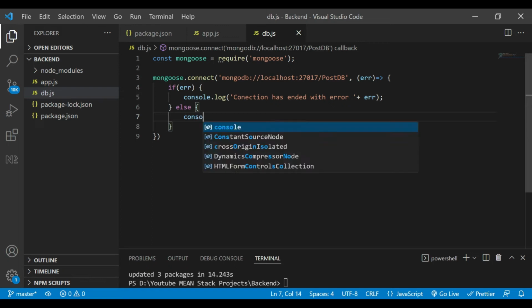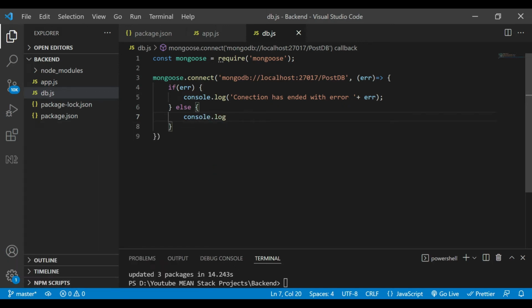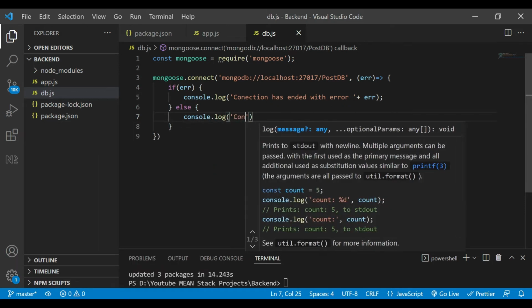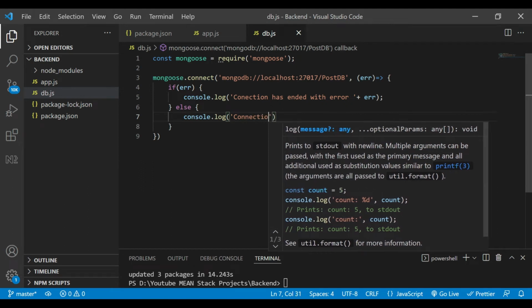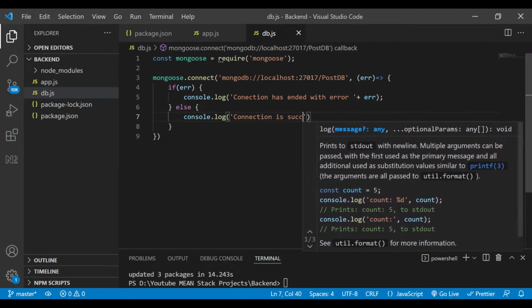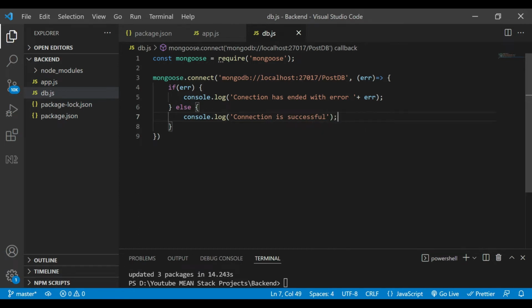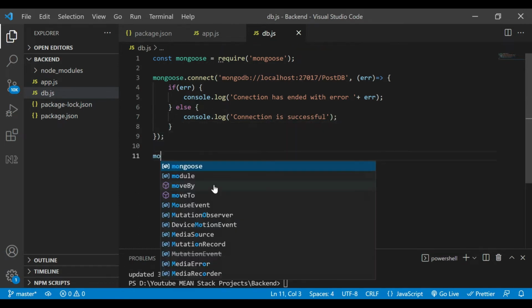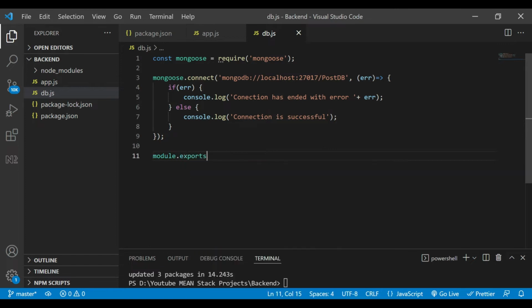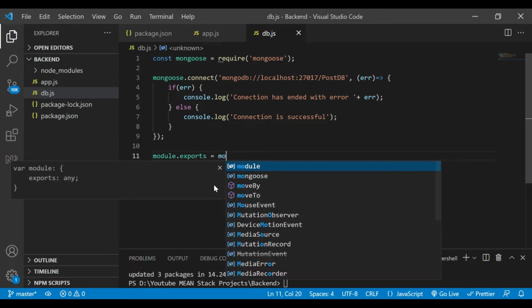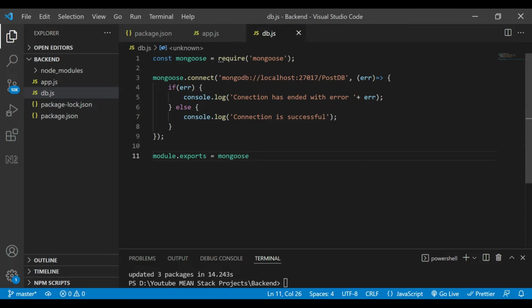Otherwise console.log connection is successful. Okay, now we are going to export this, module.exports mongoose.